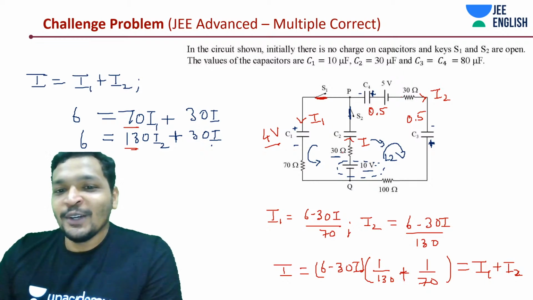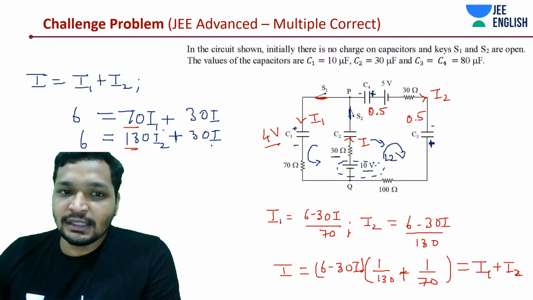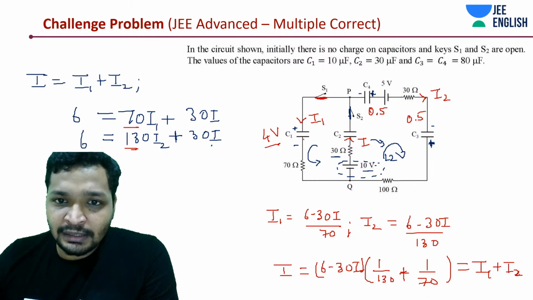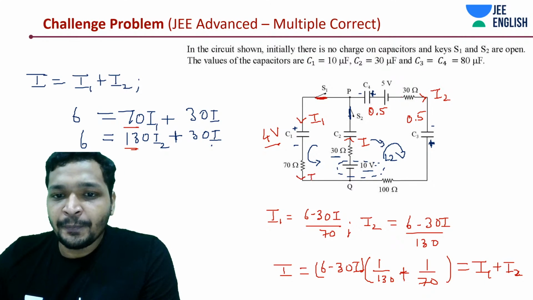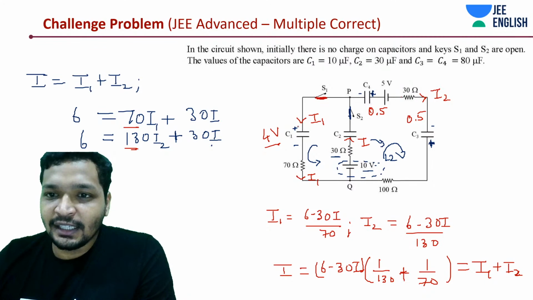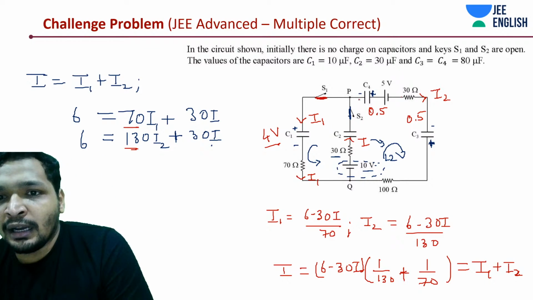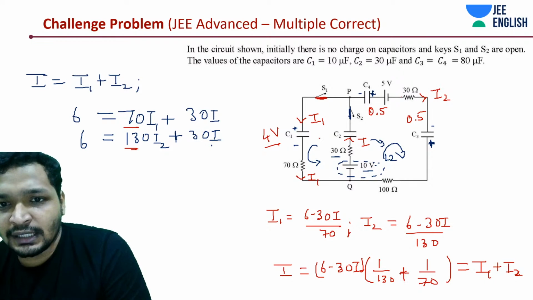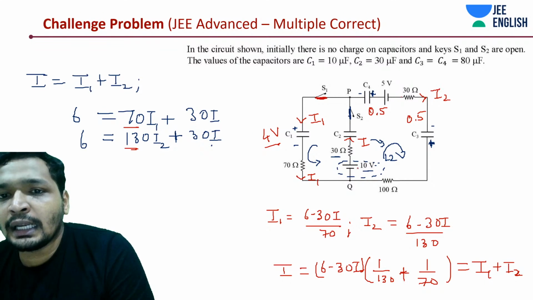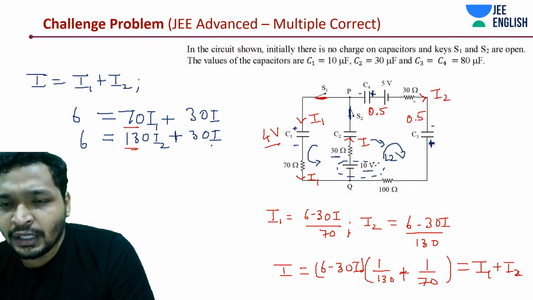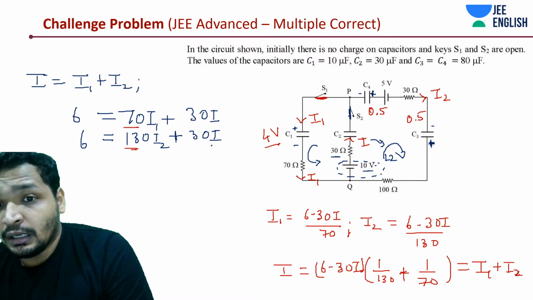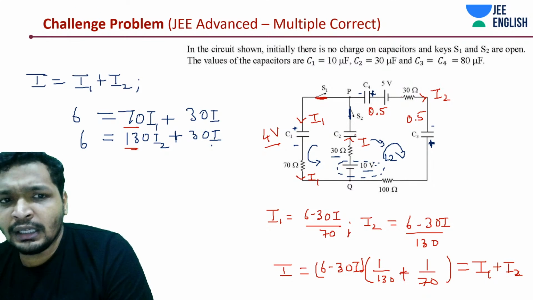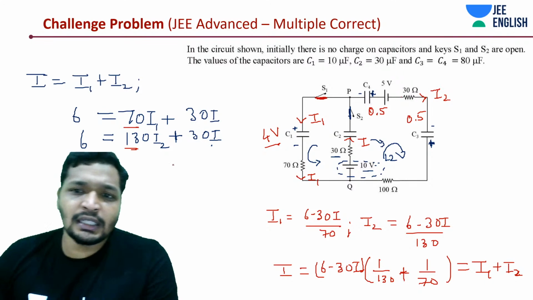So that is 10 minus 4, that is 6. Yes, that is fine. 70 I1, this is I1. And this is 30i plus 30i, and this is going to be 10 plus 0.5. It's 10.5, 10 plus 0.5, 11, 11 minus 5, that's again 6. 6 is equal to 30 I2, assuming current flows in this direction, and maybe this also influences. Let's check it out again. So this is 30 I and 130 I2. Okay, that's all, students.